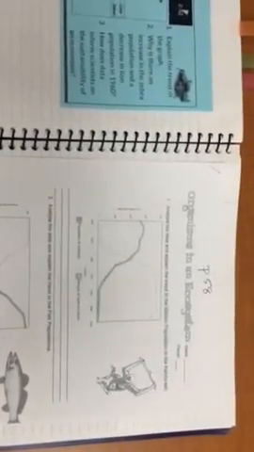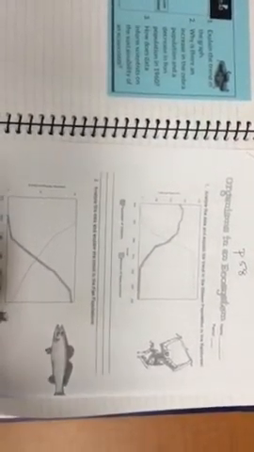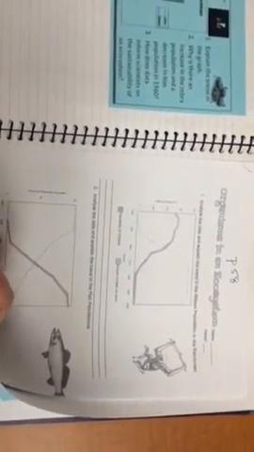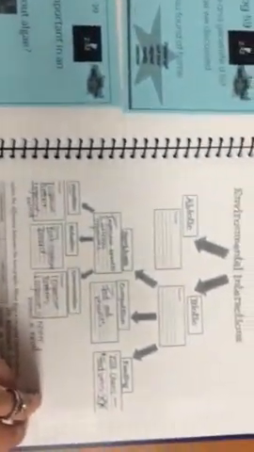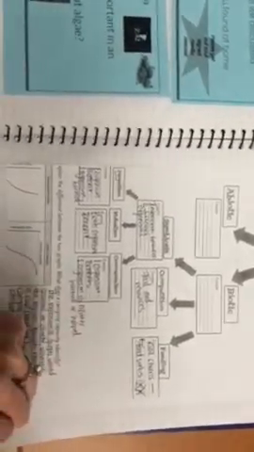And on page 58 is the organisms in an ecosystem handout where we analyzed ecosystems graph data. On page 59 there are two warm-ups, one from the 12th and one from the 11th. On page 60 is the environmental interactions notes. And on page 61 is the day we started algae.